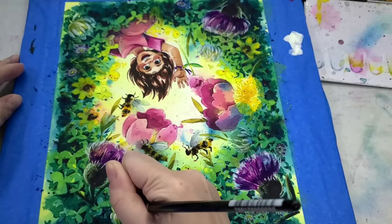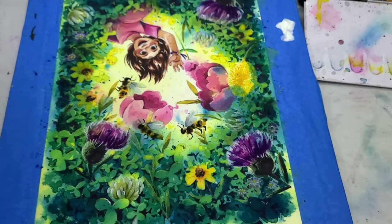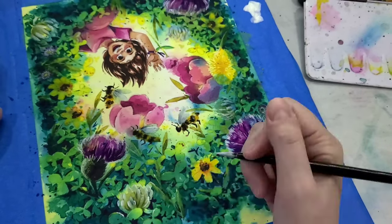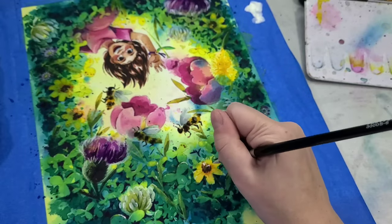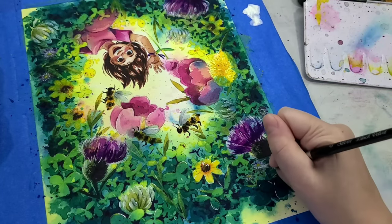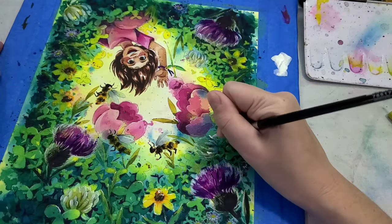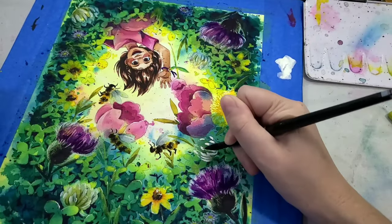So now I've started working in some white gouache, and I'm going to really use this on the clover blossoms and blend it out a lot to capture that green gold center that ombres up into white. I'm going a little bit too blue with my clover, so I'm using the gouache to help modulate that. I'm also using the gouache to add a bit of rim lighting. This is going to add some contrast, it's going to add some delineation, it's going to make it easier for the viewer to understand what the objects are in the painting.